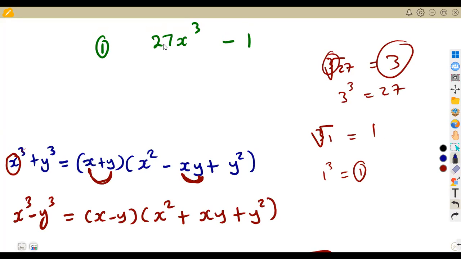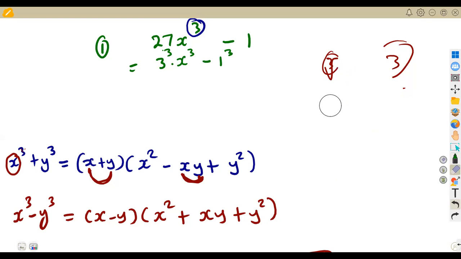So meaning to say these are cubes. Already this one is raised to the exponent of what? Of 3. So we are going to write this term as 27, which is 3 to the exponent of 3, times x to the exponent of 3, minus 1. We said it's the same as 1 to the exponent of 3. It's the same thing for 1. It does not change. All right. But remember, guys, from our laws of exponents, we can actually combine this from our grade 9 concept. We say this can be written as 3x, everything to the exponent of 3. We have got the same exponent, so we can have it in a bracket like that.